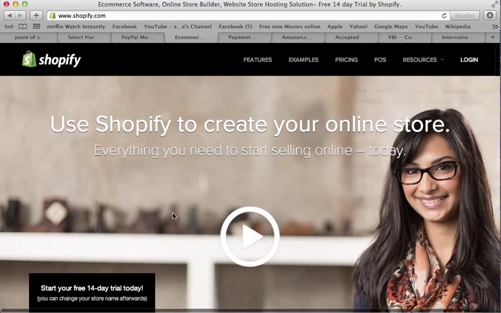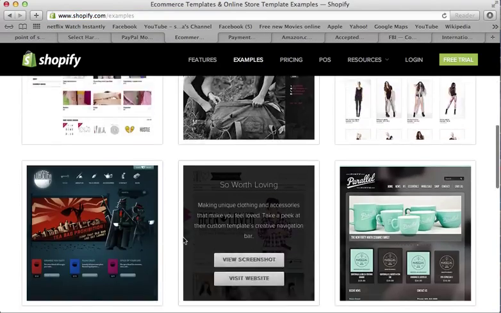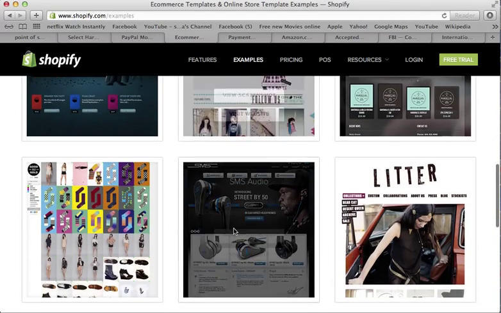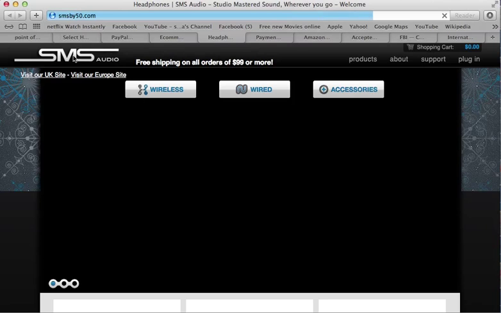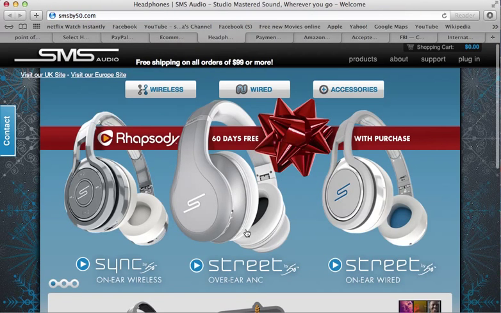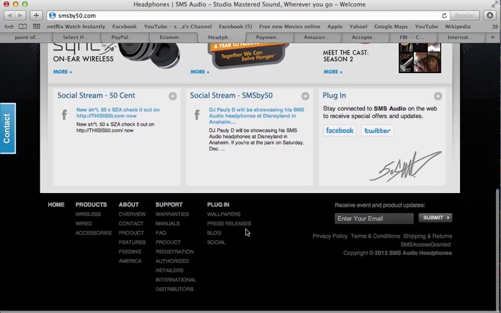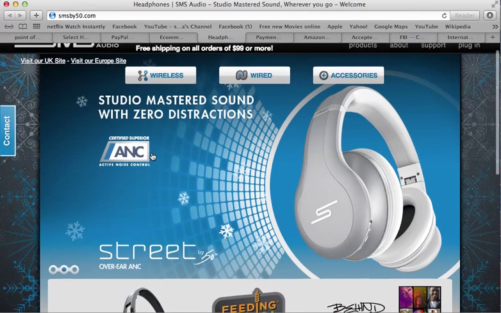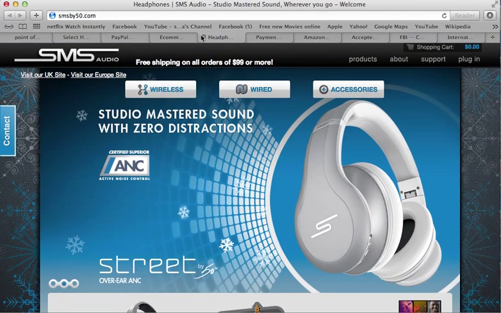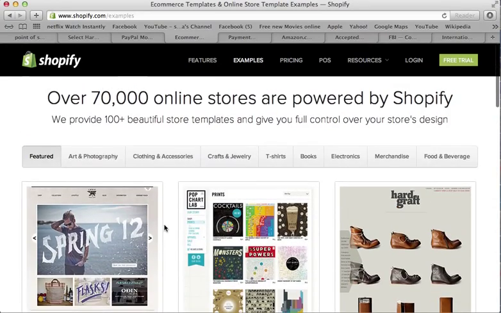Let's go over the examples if you want an idea of what type of shops are on Shopify. These are a variety of just some of their examples. So I see here there's 50 Cent headphones. I don't own a pair, but let's see what they look like. So 50 Cent headphones use Shopify as their platform to sell their products. I guess they are one of their customers, or the corporation that runs the 50 Cent headphones. So let's see another option that they might have. Let's see the basic options that they have on their main page.